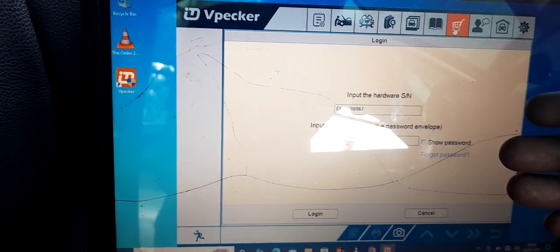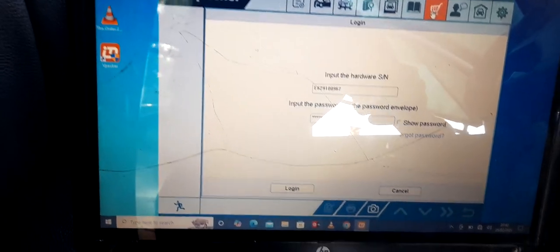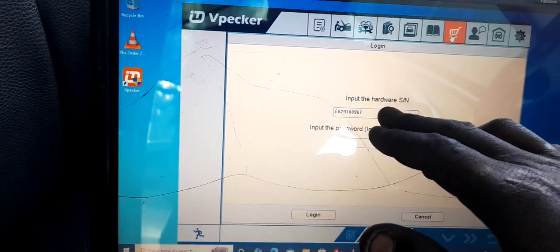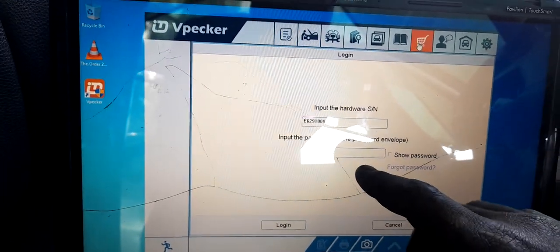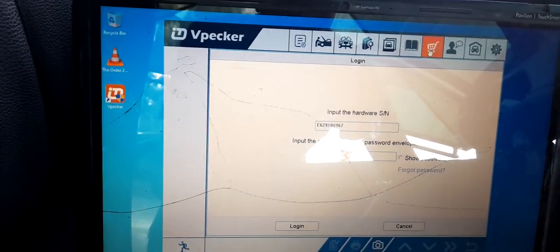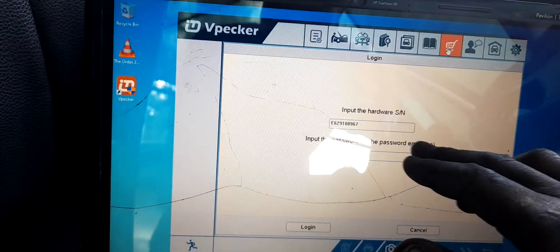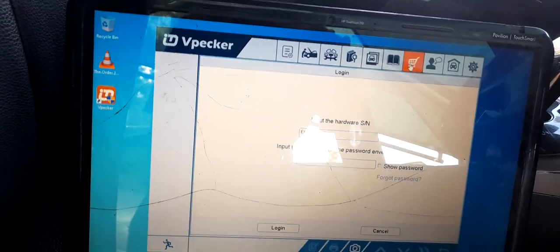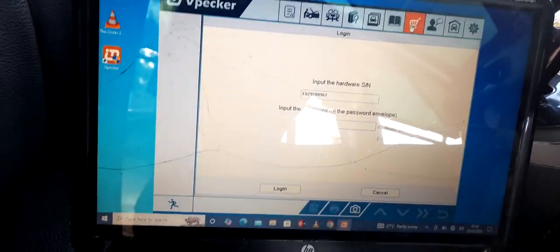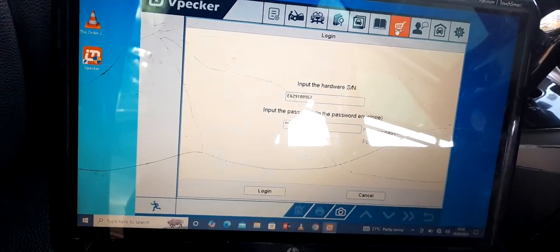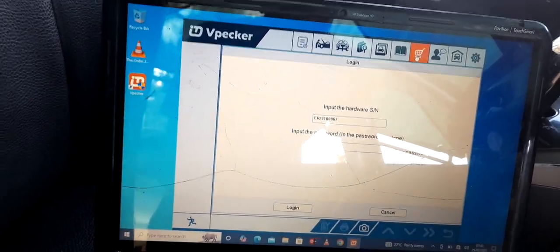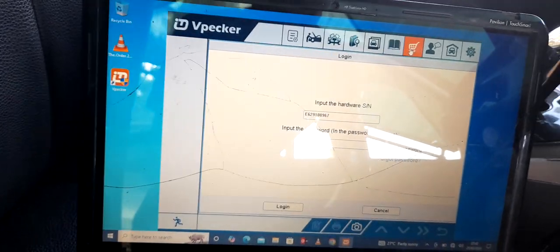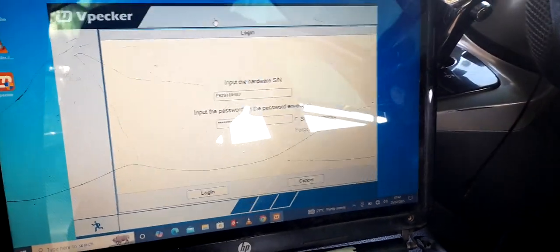This is how you register your dongle. This is the serial number, and this is the password. This password is enclosed in an envelope, so it is my secret. So this cannot be stolen unless someone knows all your ways. He will come here, enter the password, and just click it. He will install the software on another computer, and this dongle, it's gone. But we are good people, we can't do that.